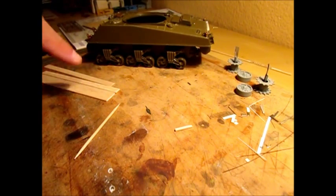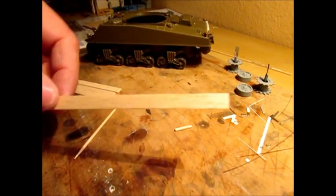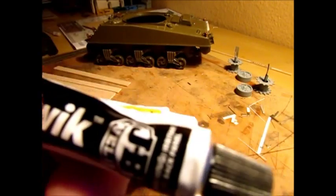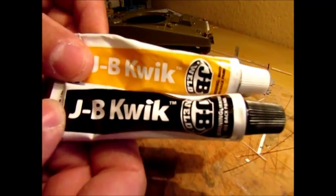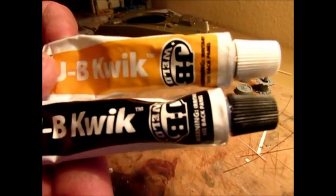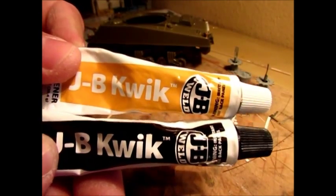Nobody's going to know. And the way we're going to apply the planks to that is going to be with the same type of adhesive, which is JB Weld, JB Quick. I use this for heavy resin parts. I use this to glue all of my vehicles to the bases of my dioramas.